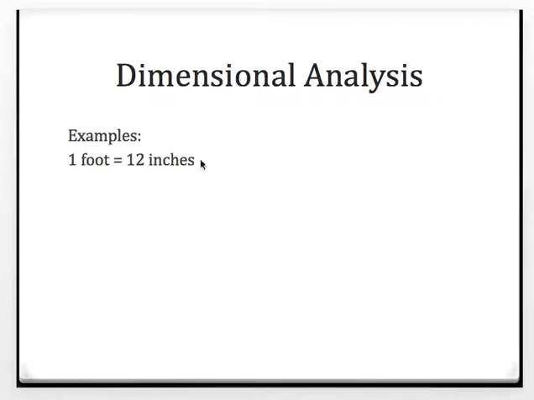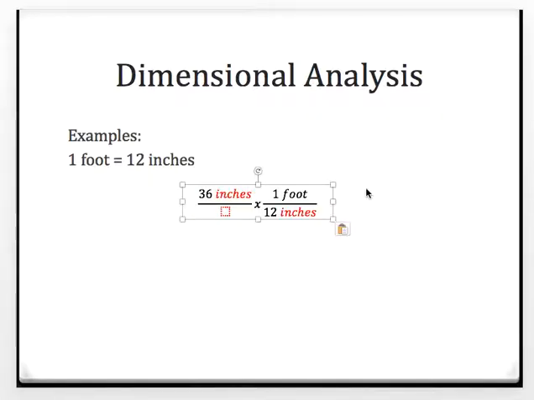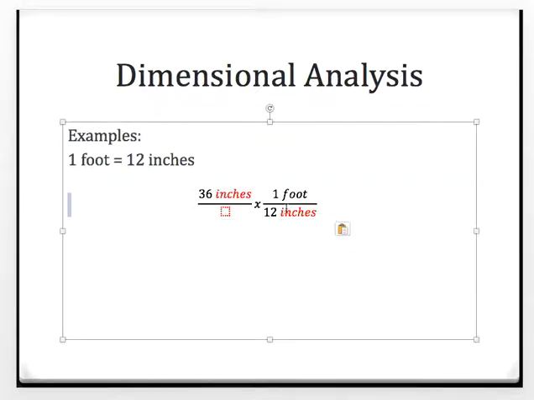So when we're looking at dimensional analysis, it's really using a series of conversion factors. My example here is 1 foot equals 12 inches, okay? And let's say I have 36 inches that I want to convert to feet. I'm going to set it up in such a way that, since I have inches, on the next conversion factor, I'm going to put inches on the bottom and put 1 foot on top, because foot is the unit I want to go into. And therefore, when I multiply these together, my inches cross out.